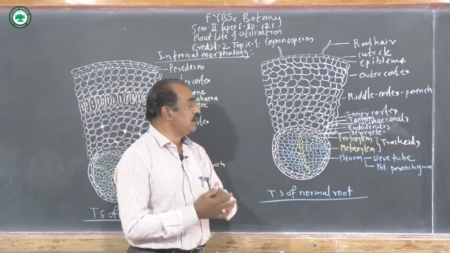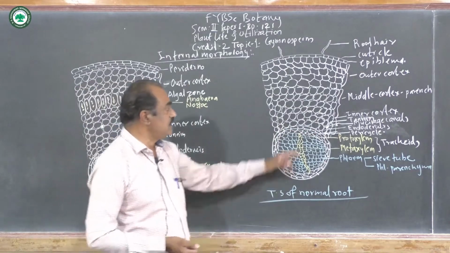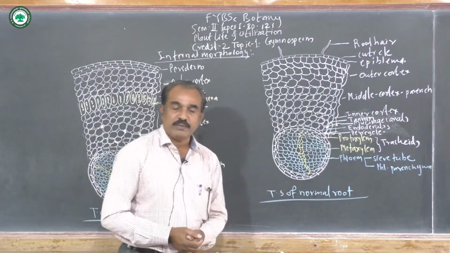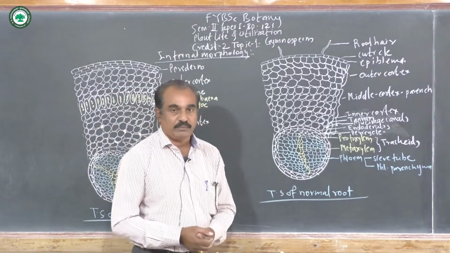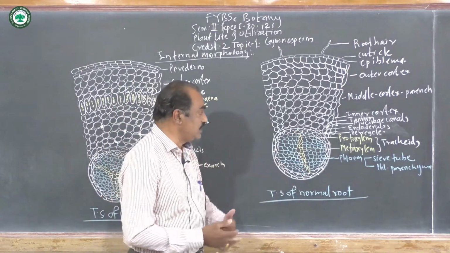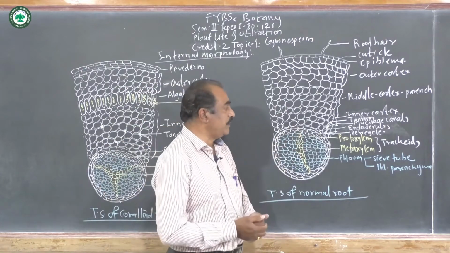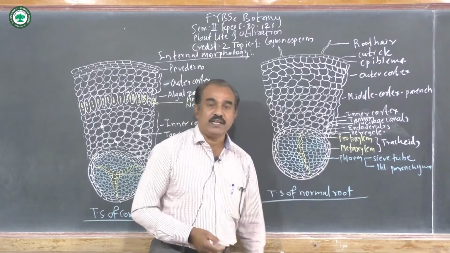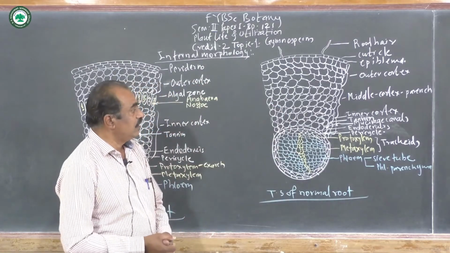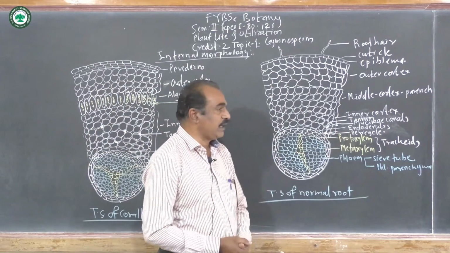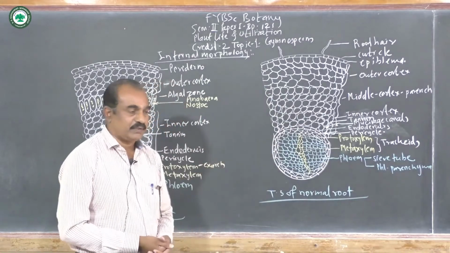The outermost layer of the stele is the endodermis, which is again the innermost layer of the cortex. Inside this there is a pericycle, and here also the pericycle is multi-layered. Inside this there are the xylem and phloem. At the center, in this yellow color, there is the xylem. Here again the protoxylem is toward the periphery, and because of this the xylem is called exarch, and at the center there is the metaxylem. In both protoxylem and metaxylem there are tracheids, and other elements of the xylem are also present.